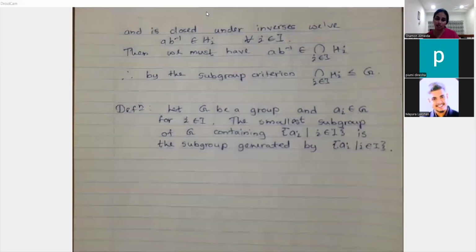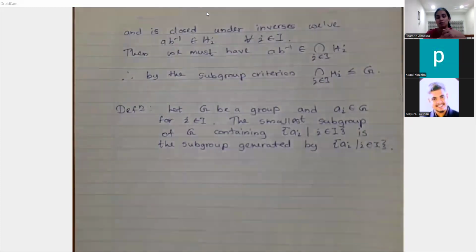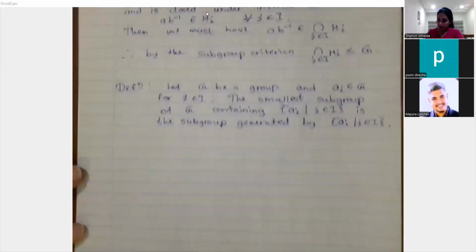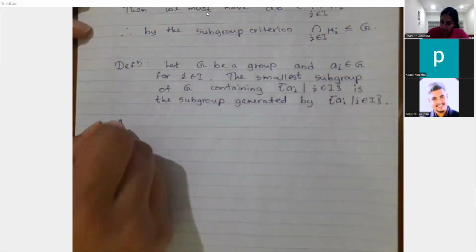Now, in all the examples that we've done so far, the group was actually finitely generated. We saw the group being generated by one element, and in one instance, the same group by just two elements, right? So in any case, those were finitely generated. Okay. Right. With this definition, let's go to the next theorem.